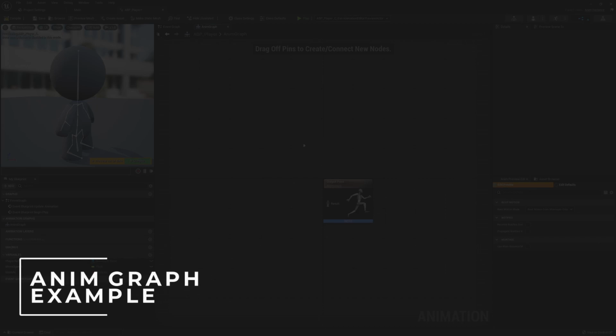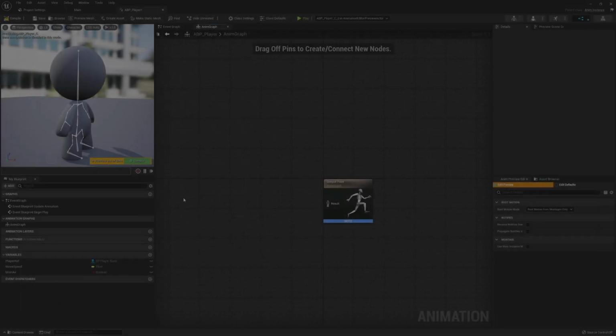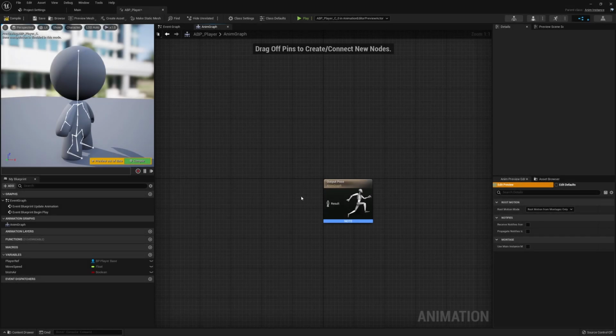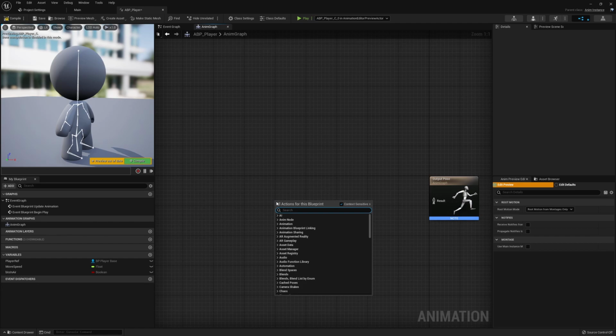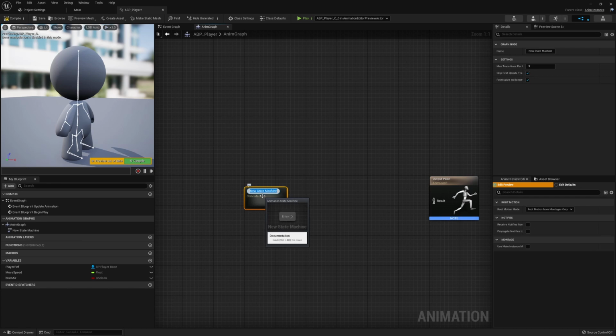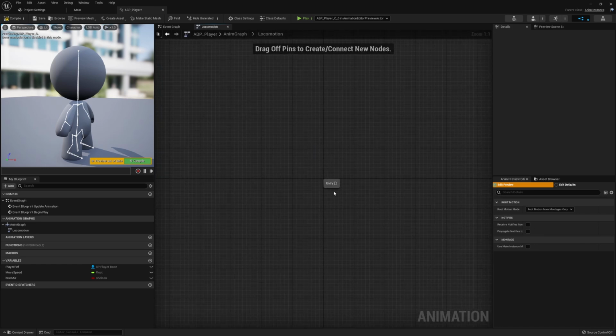So we'll go to the Anim graph. Basically, what we want is a selection of checks to tell us what we will be plugging into the result output pose just here. Now, the first thing we need generally is going to be a state machine. We do this by adding a new state machine. We can press F2 to rename this, and I'll just call this one locomotion. This is our locomotion state machine, and this will basically be a selection of branches and checks to decide which state to enter based on the information that we're tracking.